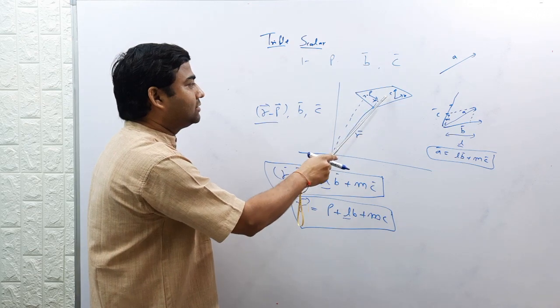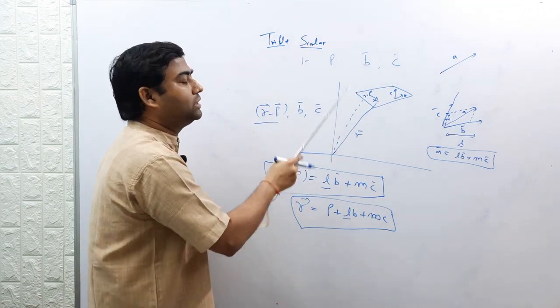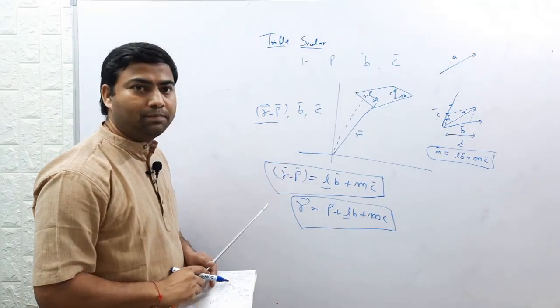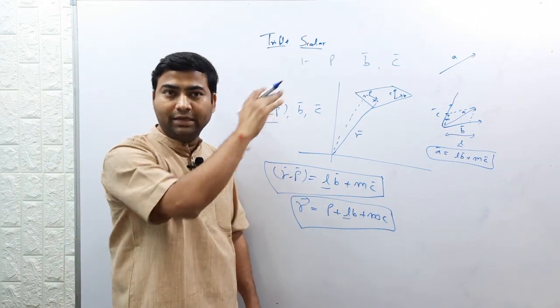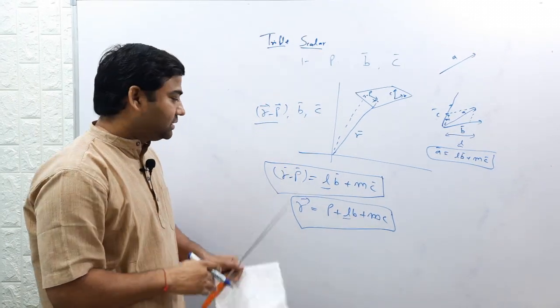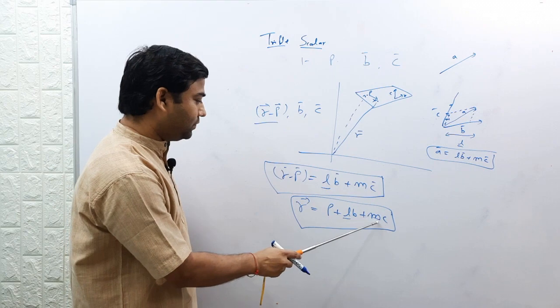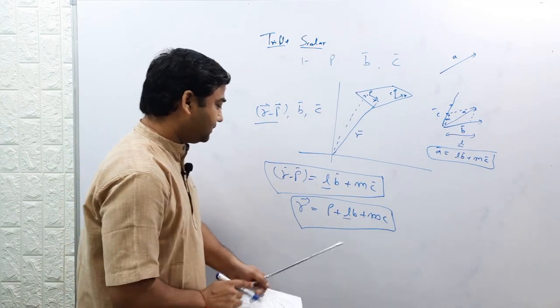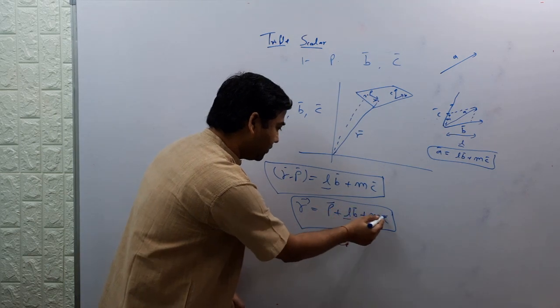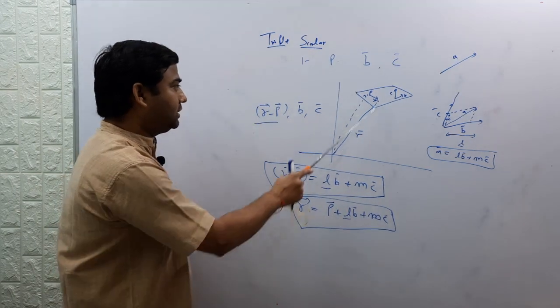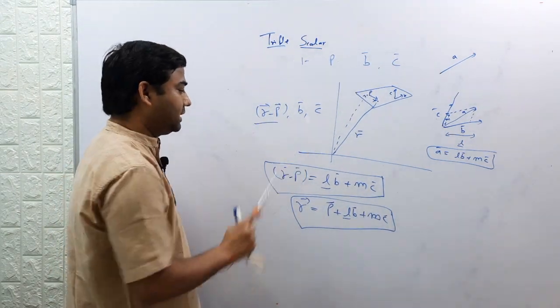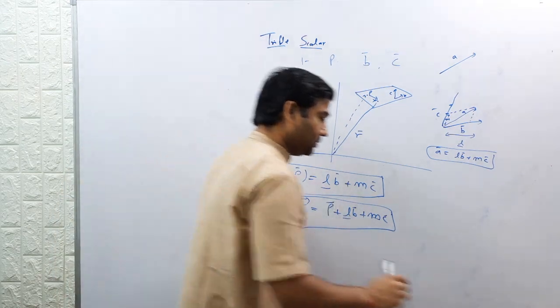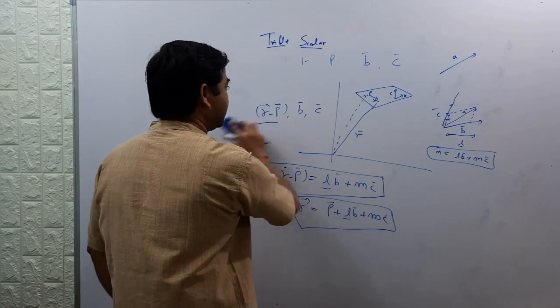Locate those coordinates on this plane. So you will draw the plane. You can easily draw the plane as we have drawn the line in the earlier example. Similarly, by putting different values of L and M for a given P, B, C. This is in vector form. P is the point, and L, M are the parameters. So let us take a simple example.